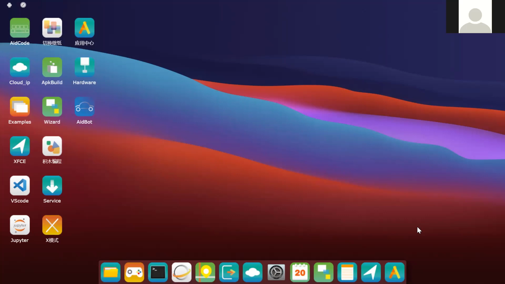If you use a PC, you get a bigger screen, so it looks different and packs more icons.